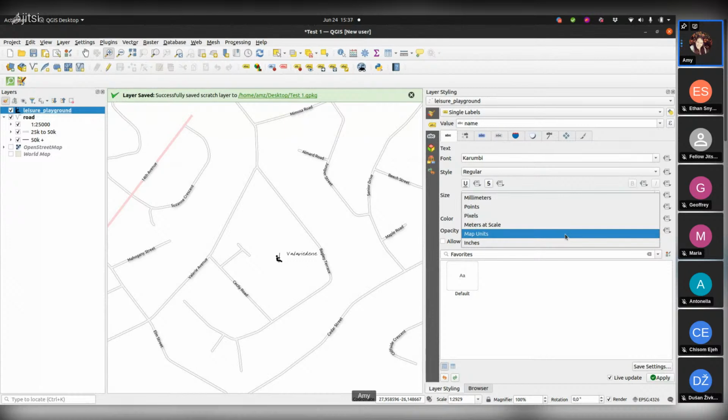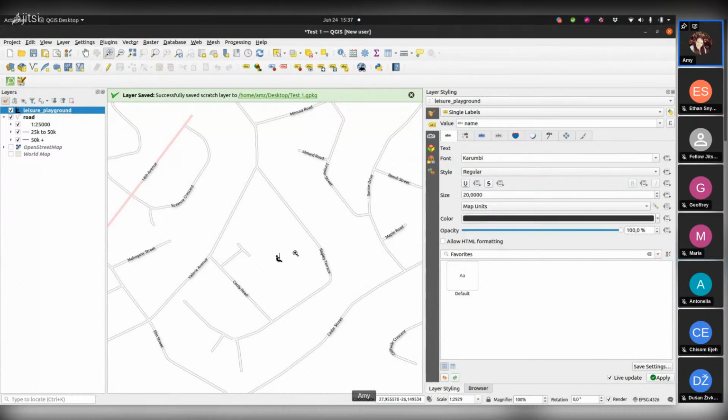I tend to use map units, but you'll see it changes very, very much. That's because it's now using your map scale units to make the label. So 20 is not going to be large enough. Nope, it does not want to do that.